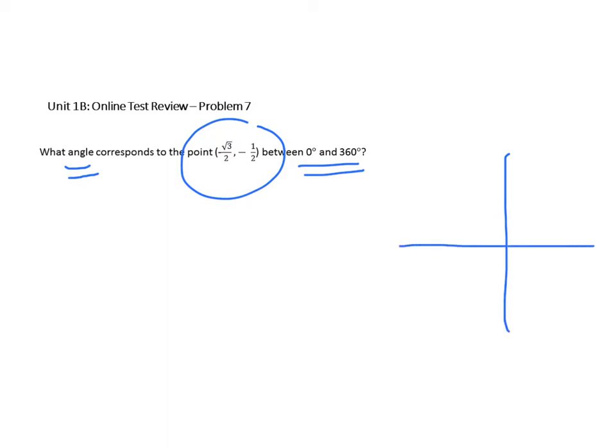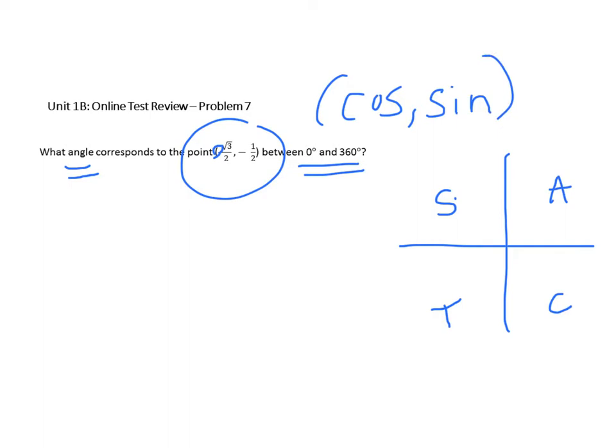I also have to let you know that there is a little negative right there that's in front of that square root of 3 over 2. Here is my coordinate plane, and I remember all students take calculus. I look at this point and I know cosine is x and sine is y. I hope we are getting this because this is the third time we've done it.